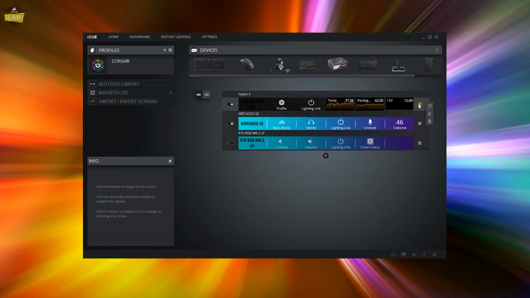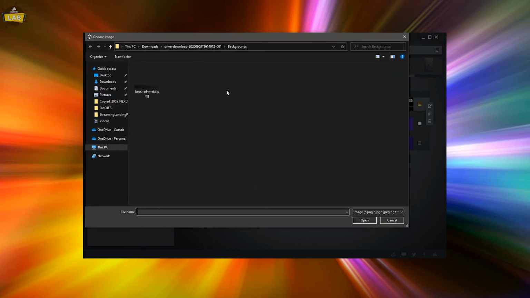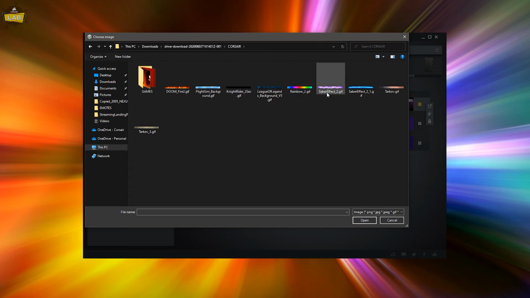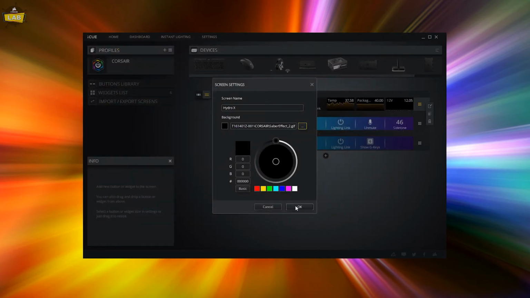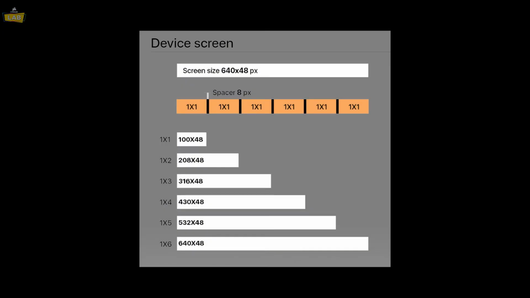Opening the menu controls on the right-hand side of each screen in this view will provide options to edit, copy, or delete a screen. Editing a screen opens a window that allows you to rename a specific screen as well as apply a custom background color or image. iCUE NEXUS backgrounds can be .bmp, .jpeg, .png, or animated .gif files. The resolution of your custom backgrounds should be 640 by 48 pixels.